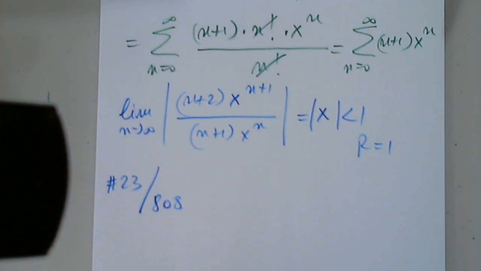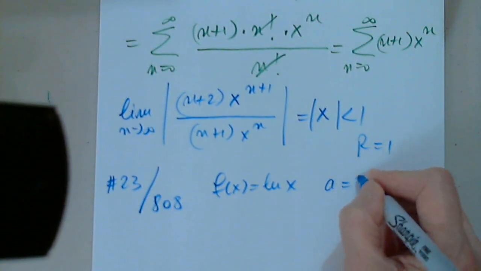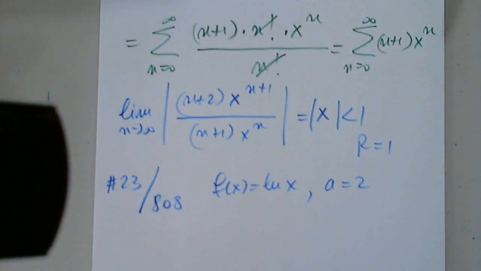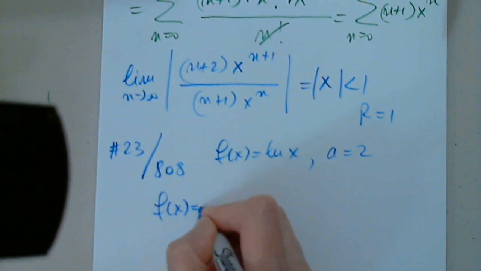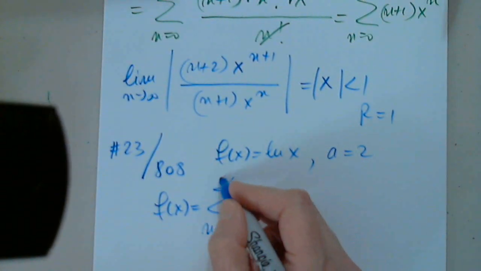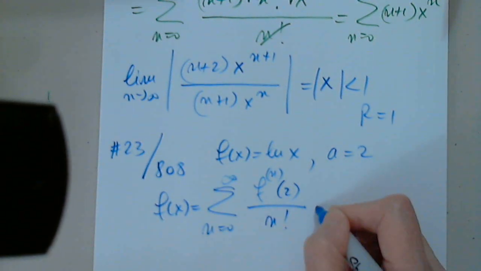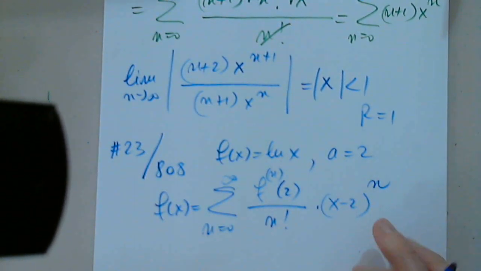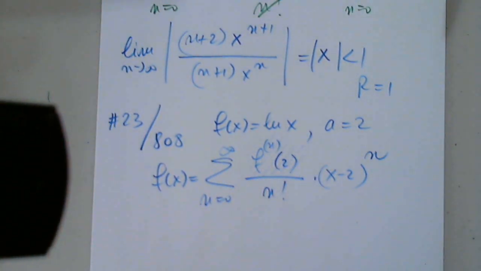Find the Taylor series centered at the given value of a. So here we are given f of x, which is natural log x, and they're telling us that a equals 2. Good. So let's see. We're talking about the Taylor series, of course. Again, we can write it as f of x equals the sum from n equals 0 to infinity of the nth derivative at 2 over n factorial, times (x minus 2) to the nth power. Good. Again, we have to discover this in order to continue. So in order to find the nth derivative at 2, again, we have to look at a bunch of them.